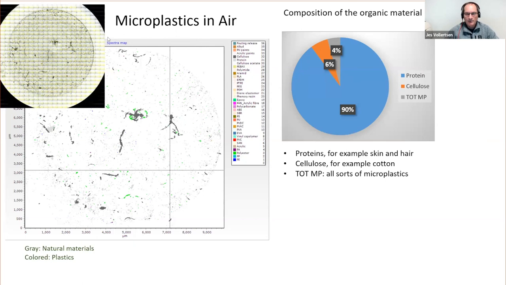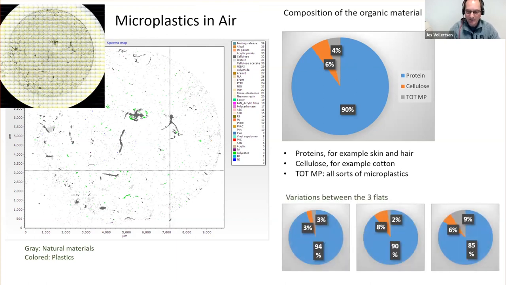Oh, and what is the rest, by the way? You know, the 6% is cellulose, meaning paper, cotton, and so on. And then it says here 90% is proteinous material. I don't know if you can guess what it is. It is mainly your own dead skin, because you are shedding skin all the time. So most of the dust you're breathing in is your own dead skin. And so that's always one thing that people react to when I say this, right?